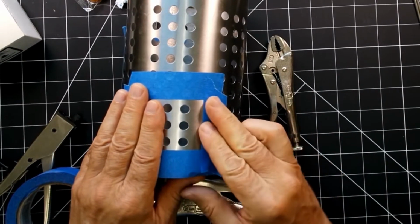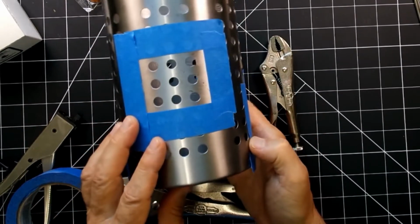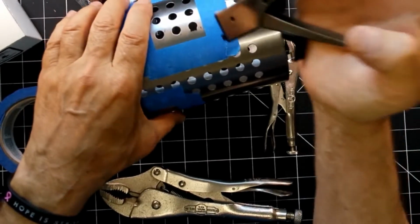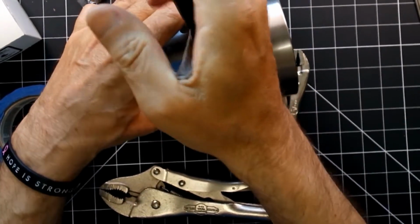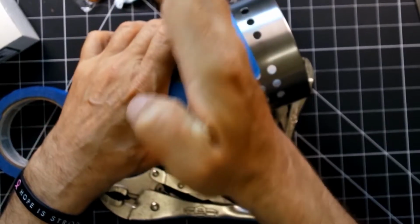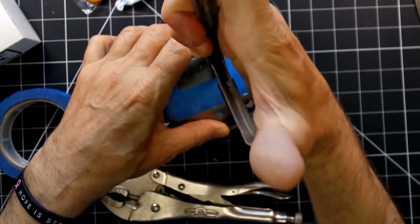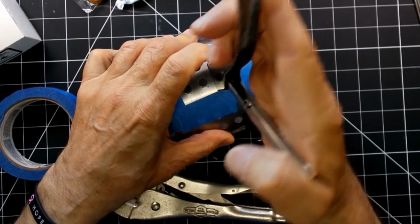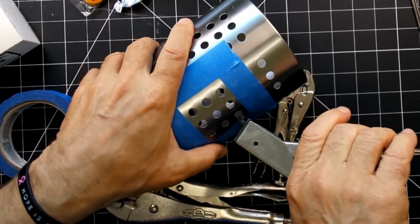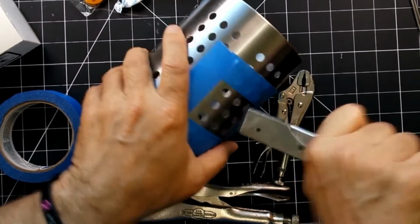Almost lined up. There. That looks a little bit better. And this one, not that I'm going to be that accurate coming down anyways. Time to start work. We take the nibbler, just like this, and we nibble. There's one nibble out. That is where this video is going to be different because I am not using power tools. Other people have, and you'll probably find out why by the time I'm done with this. But it's fun to experiment with things. I imagine it'll go quicker once I get going on this.